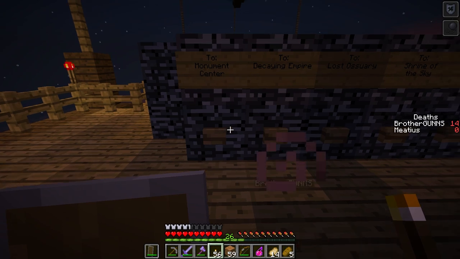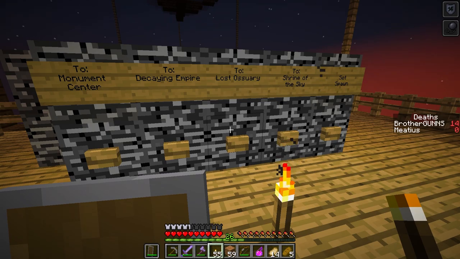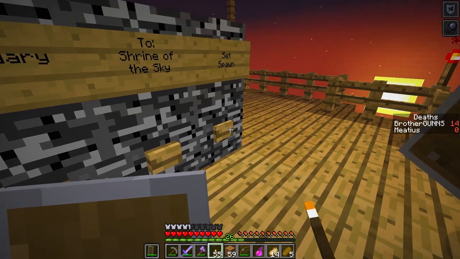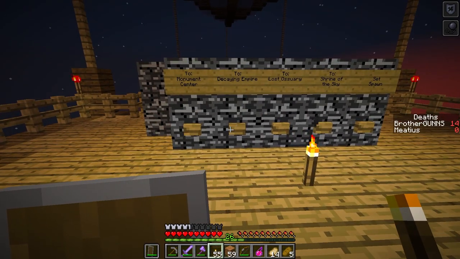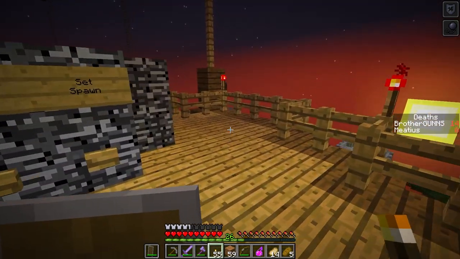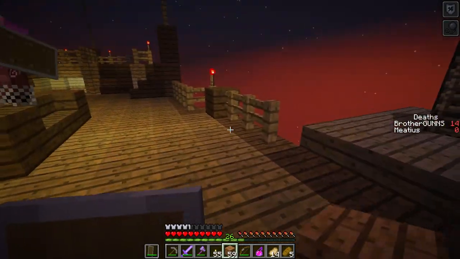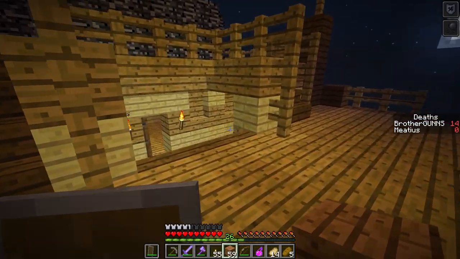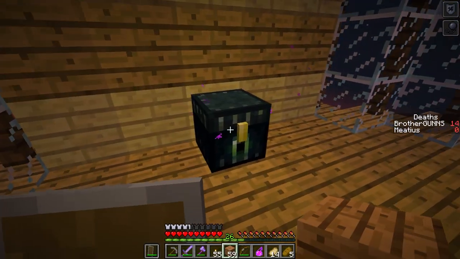Oh, here we go. To Monument Center, to Decaying Empire, to Lost Ossuary, to Shrine of the Sky, and Set Spawn. We want to set spawn, right? Yeah. I'll just hit it too, just in case. All right, so Monument Center. So we have this stuff, but what do we do with our goods and services that we got? We don't know, dude. I don't need this stuff. Should we put some of it in the... I'm just wondering if I should put the Ender... like the crew tokens and stuff in there.